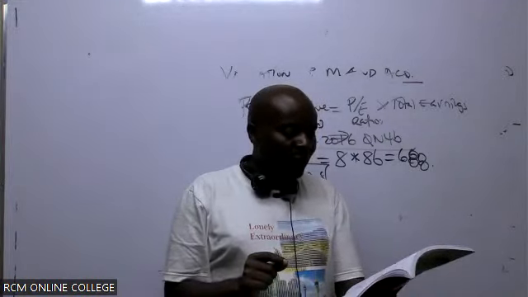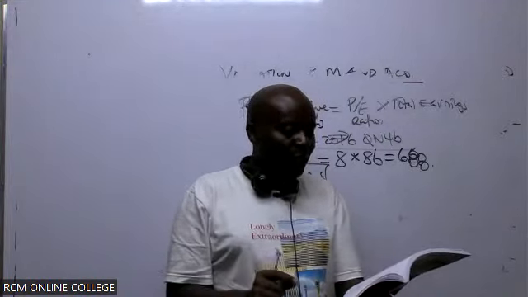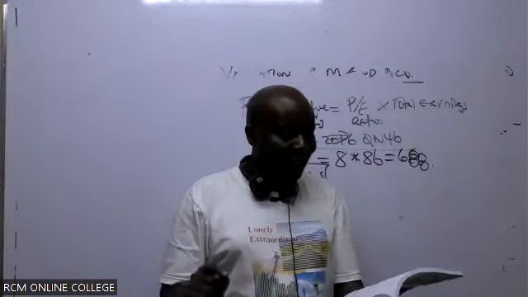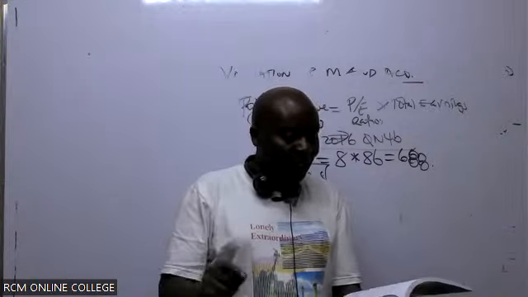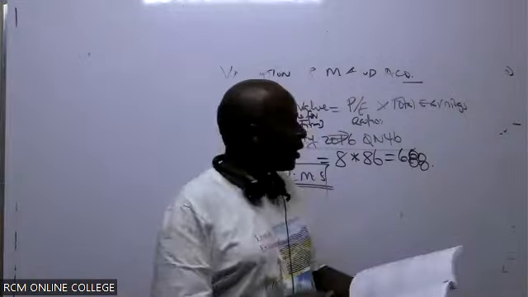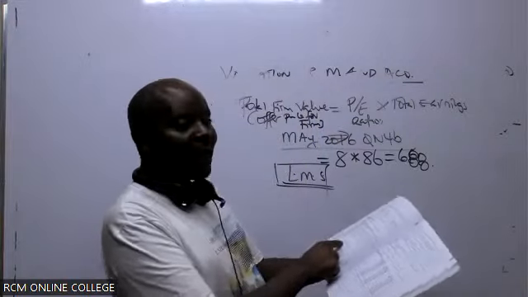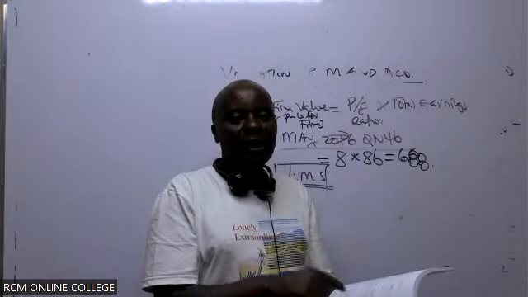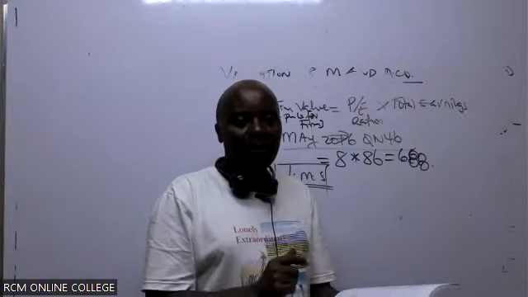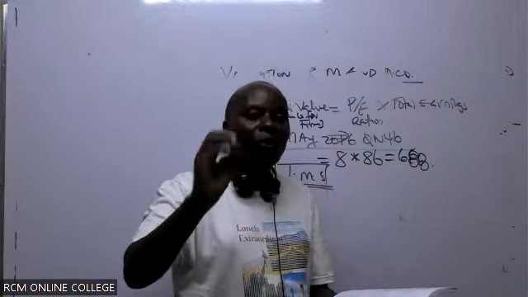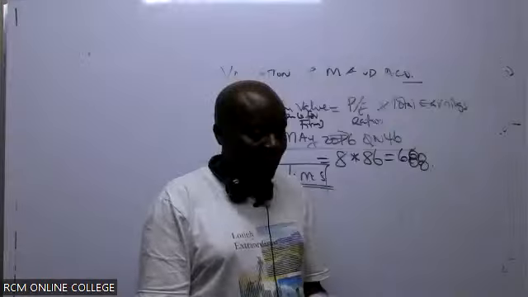And where have they given us this? Read paragraph number 1. Huge Limited intends to take over Tiny Limited, another company in the same industry. Tiny Limited is expected to post earnings. You can see the earnings there are 86. So in this case, PE is 8 and the earnings of the company are 86. Those 2 parameters should give you the value of the firm. I hope that is clear.